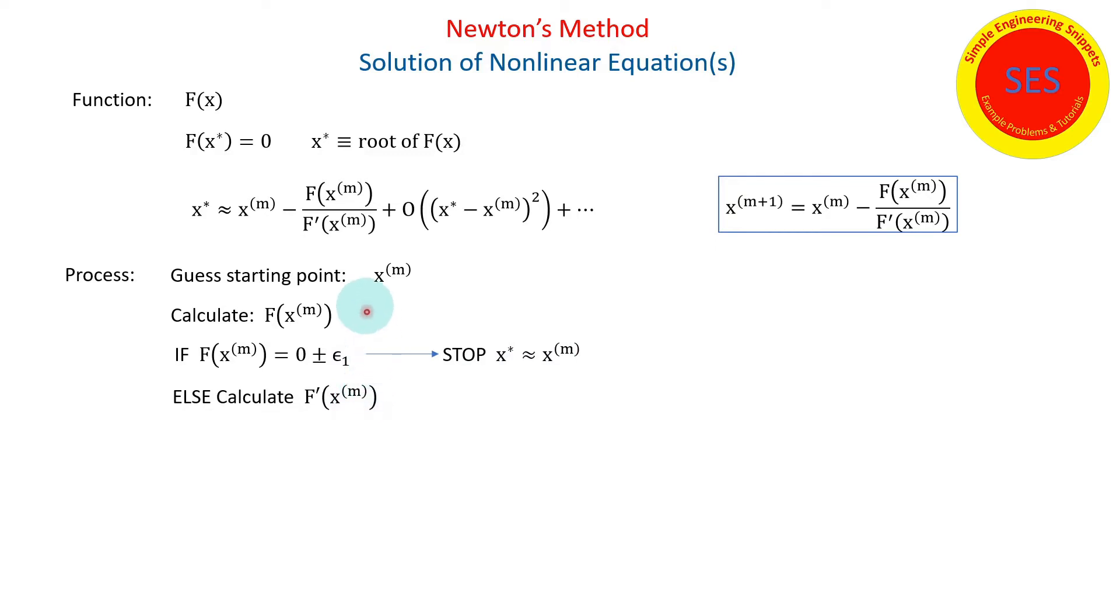Else, let's go ahead and iterate. And so we're going to calculate the derivative at our guess x^(m). And that's going to allow us to calculate the correction factor. And so we'll do that, calculate the next iteration. And another possible stopping criteria is that maybe my change in x is quite small, so I can stop. So you can check there. Again, these stopping criteria are certainly not the only ones that you can use. I'm not even going to say it's the best. Usually it's a combination of both. But this is another thing that you should consider.